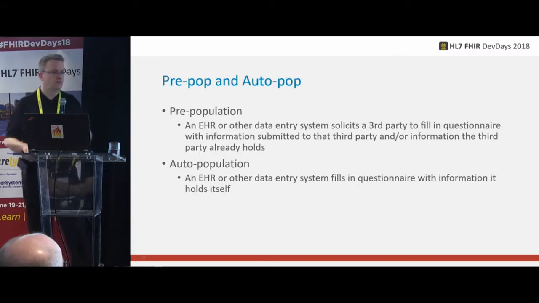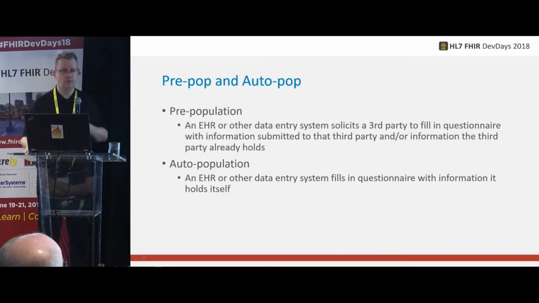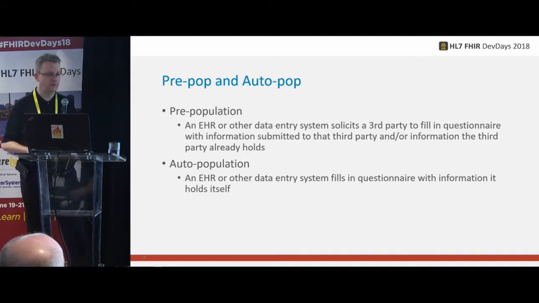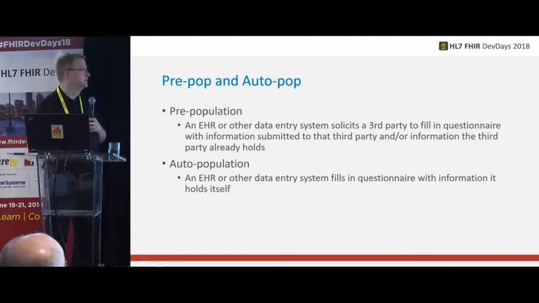In terms of population, we came up with two different terms. Pre-population is where you have a third party do the filling out of the form, and auto-population is where the EHR does it itself. So if you see pre-population and auto-population in the SDC implementation guide, that's what they're talking about. It's really around who's doing the work. Pre-population is somebody else is doing the work. Auto-population is the EHR is doing it itself.